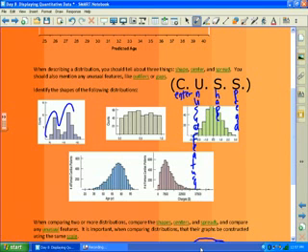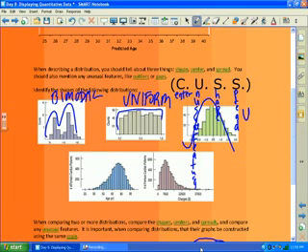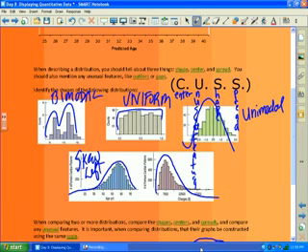Let's label these really quickly. What would you call this one? Bimodal. The next one would be, I'd say uniform. What about this one here? Unimodal, because it's just got one peak. Okay, what about this one? Where's the tail on it? Left, so therefore this would be skewed left. Tail left, skewed left. This one, where's the tail on it? To the right, so you say skewed right. Wherever the tail is, that's where it's skewed.